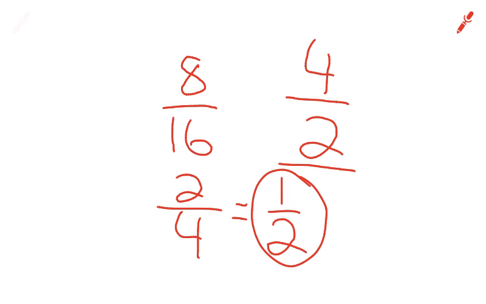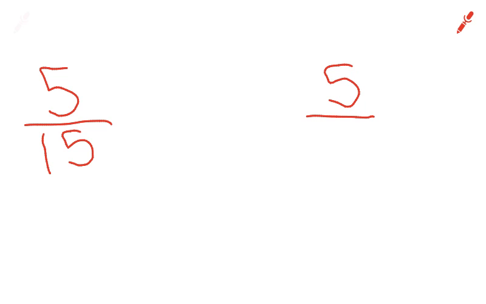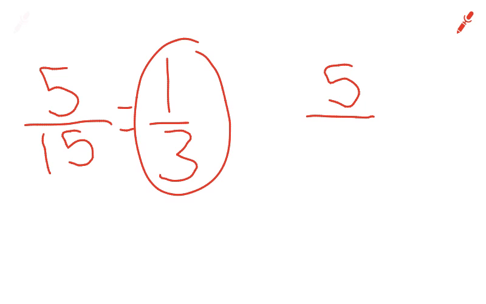So let's go across to b. I know this might be confusing, but as we do these, I hope it gets to a point where you understand it better. b, we start with 5 over 15. And it says 5 and 15 are divisible by... What are 5 and 15 both divisible by? 5. Go ahead and write 5 in that blank that they have. And then we need to reduce our fraction using this 5. 5 goes into 5 1 time. 5 goes into 15 3 times. And so our reduced fraction is 1 over 3.